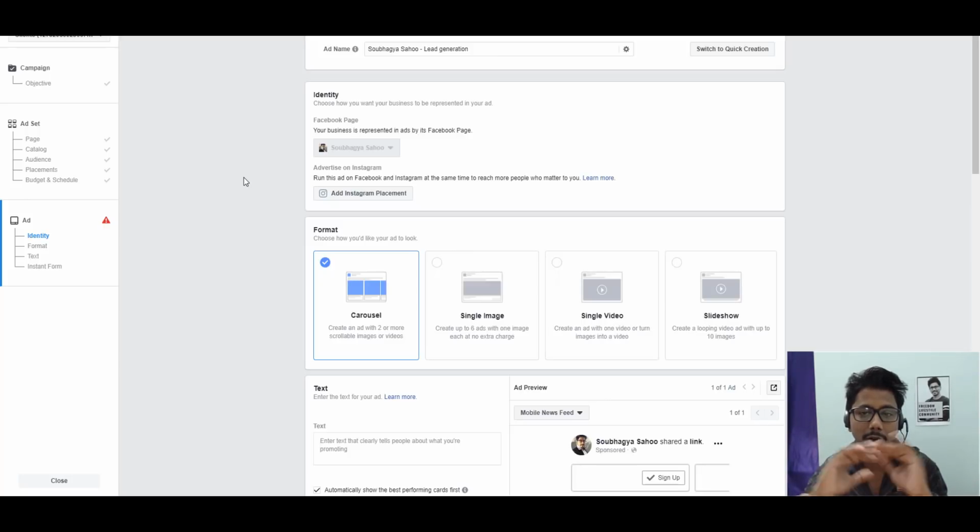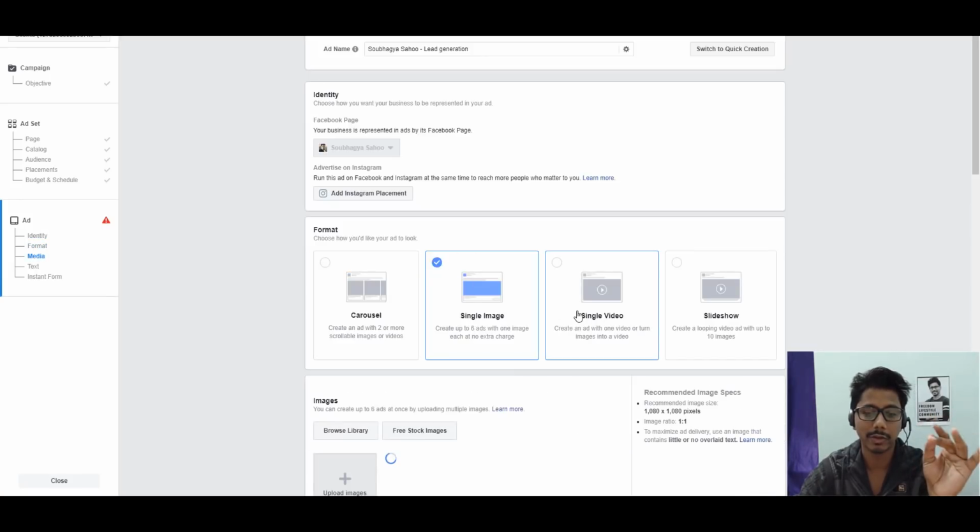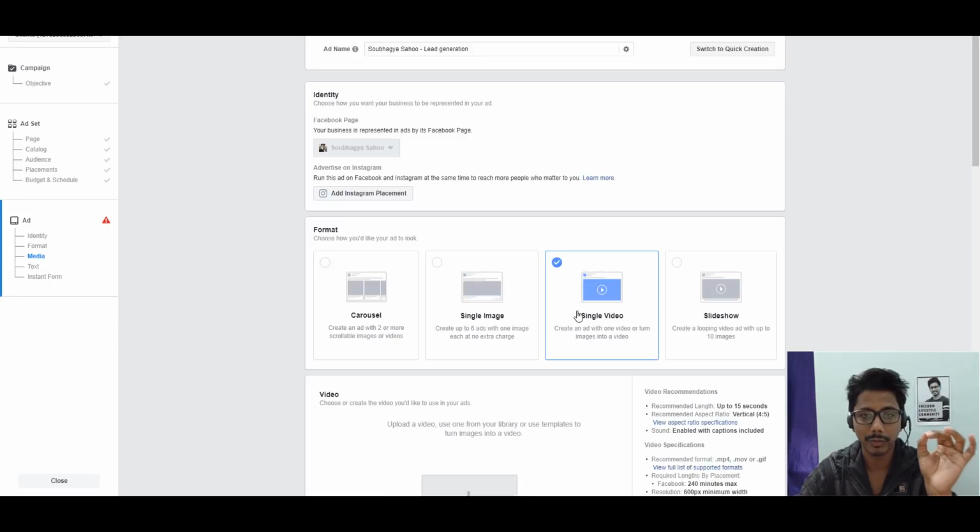So just think from all perspectives and create a video ad. Don't go for any image-based ads. Here you can see image-based ad, carousel ad, slideshow. Nothing works. Just go for a single video ad. Invest in a good video designer and give them all the details. They will come up with something very nice, an explanatory real estate video. It will cost you hardly 10 to 20,000 to get a 1-minute professional video, and you can search on Fiverr or Upwork where you can hire somebody who can create this for you.